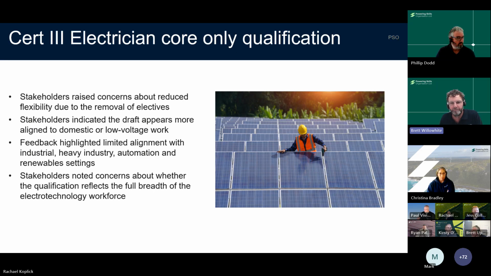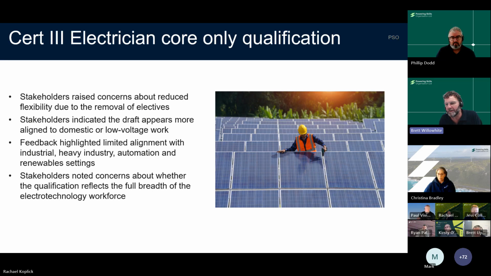You look at a subboard, for example, your plastic subboard from the wholesalers is a lot cheaper than a metal one with bus bar, etc. But it's around making sure that there's a knowledge of all that across the scope, and then the practicals are up to the RTOs how they determine that they deliver those. If we can embed some flexibility, I'll wrap the last two points into one.